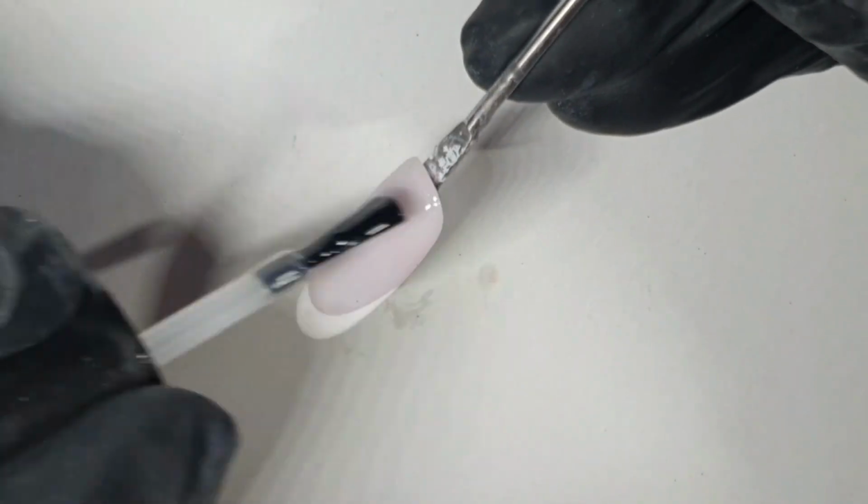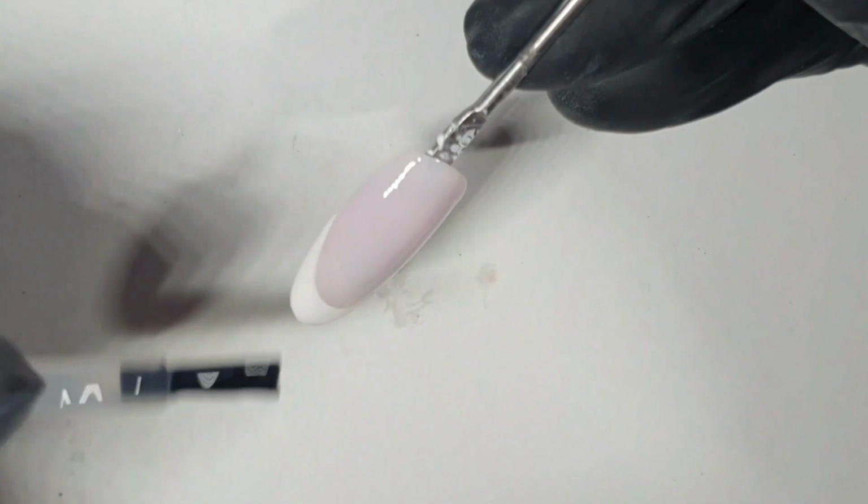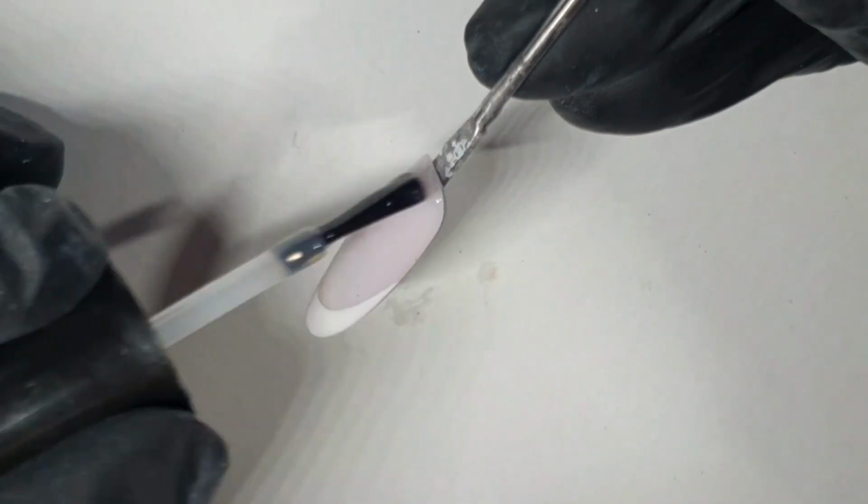It just helps massively with French, because French is sometimes a bit of a pain in the ass to do, so just make sure you get them all symmetrical and even.